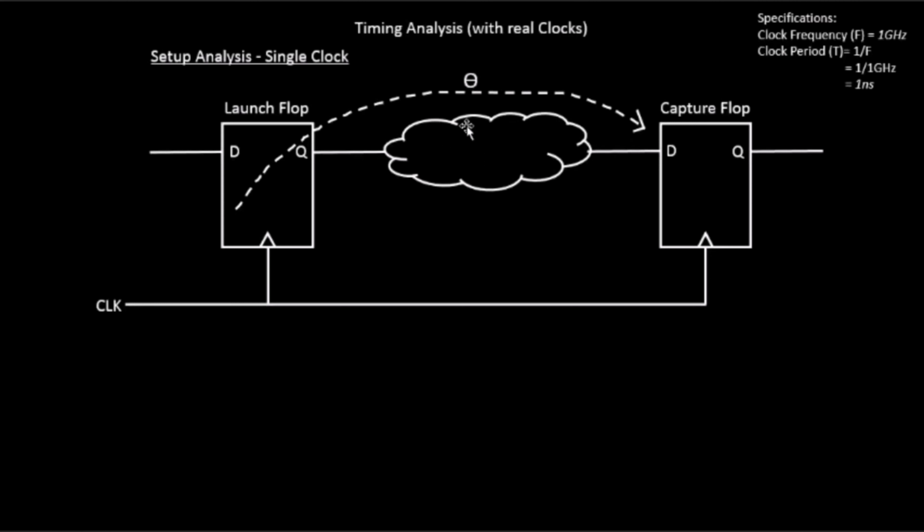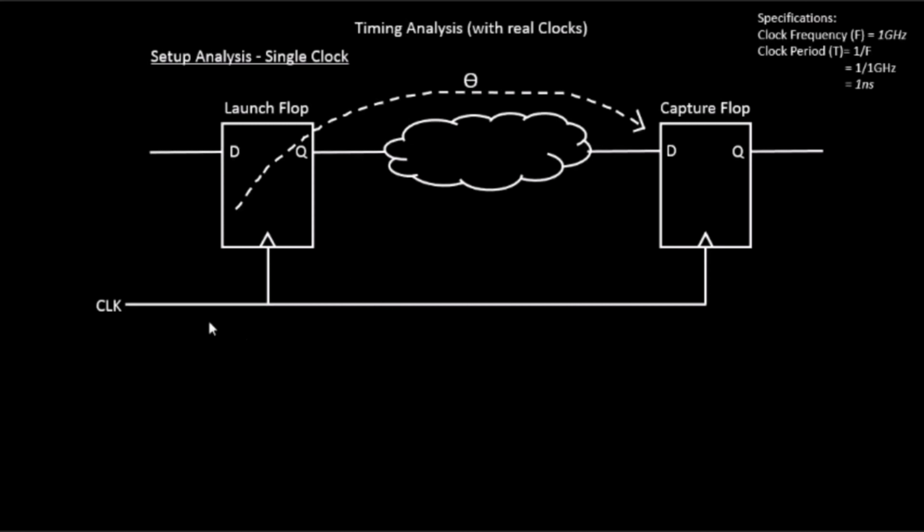We'll look into how we are going to use the value of theta and what the value of theta should be. In this scenario, when there are no clock buffers, or no clock tree built, the clock is basically nothing but a single wire, so it is kept as ideal. In an ideal clock, we assume that there is no clock tree built. So the time required for the clock to reach from this port to this point, and from this port to this point, is equal to 0. We'll assume that for now, and then move forward.